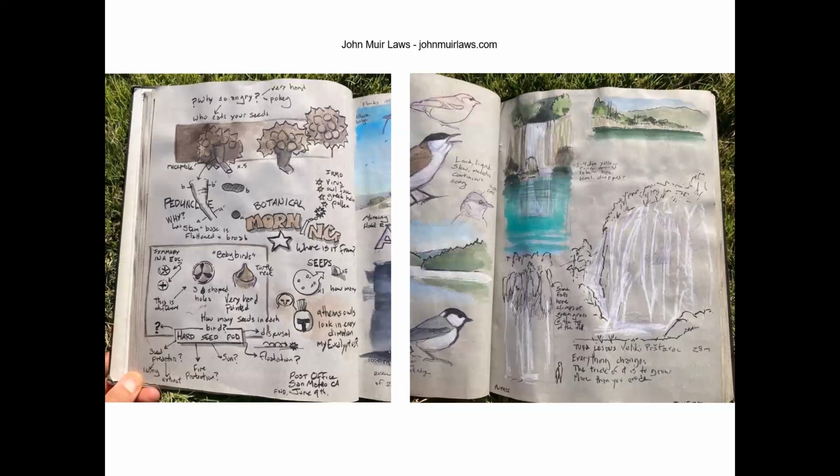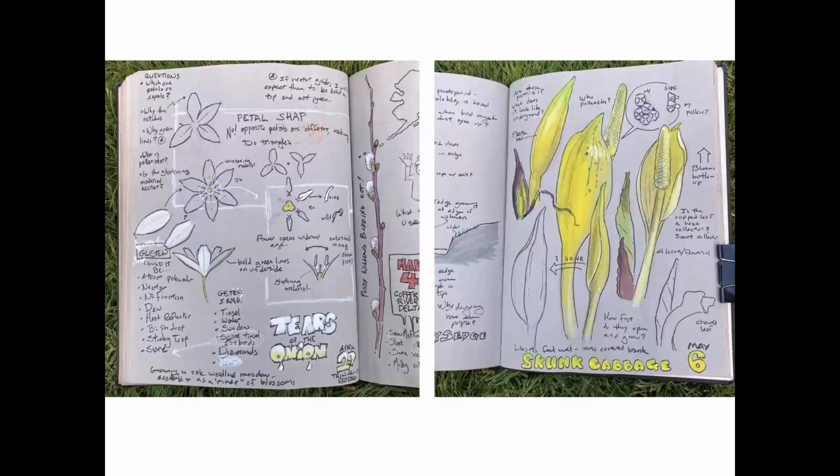So I did some screenshots of some of his pages, because the other thing I would suggest is to follow him on Instagram. There are a couple of other people you'd probably end up segueing to, but follow him on Instagram. These are just some pages that I thought were neat that related to native plants. I like the way he used the white to pop out some of his drawings. But I would think too, y'all could write notes for some of the things going on in your garden at home, or what you see on the hikes.